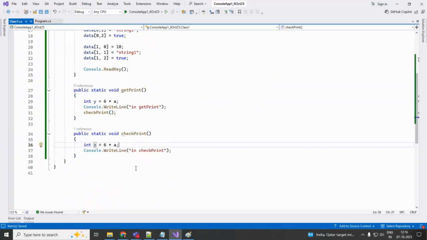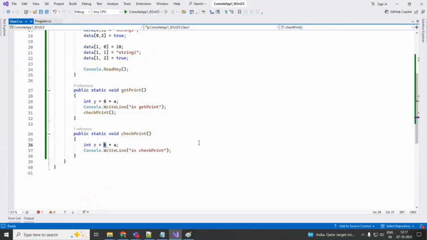But suppose I want to use this variable y in this check print, that I cannot use. It will give you an error that y does not exist in the current context.